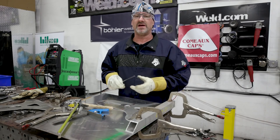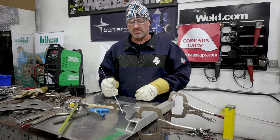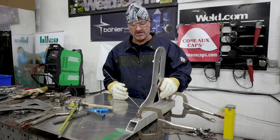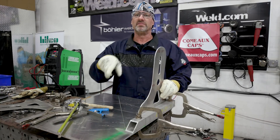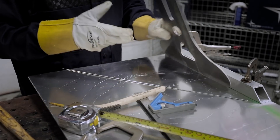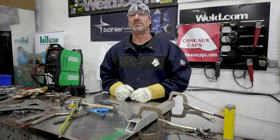In doing this aluminum fabrication today, I got this little makeshift table that'll work really well. I'll put a little weld here and a weld on the backside, stand this straight up, and lay my flat bars down and weld them out. I'll flip the whole thing around and weld the flat bar to the other side. We'll proceed with tacking this stuff up and completing the fabrication.